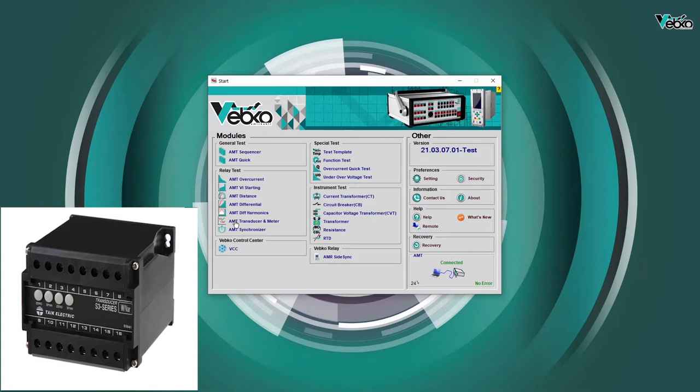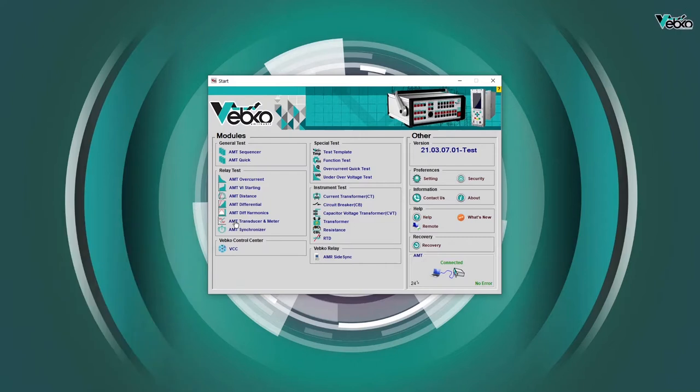This transducer has a 0.2% accuracy for the output rate. The S3WRD series is available in 3 different models: S3WRD1, S3WRD3, and S3WRD3A. The difference is in how they are used in single-phase and three-phase systems, as well as 3-wire and 4-wire systems.